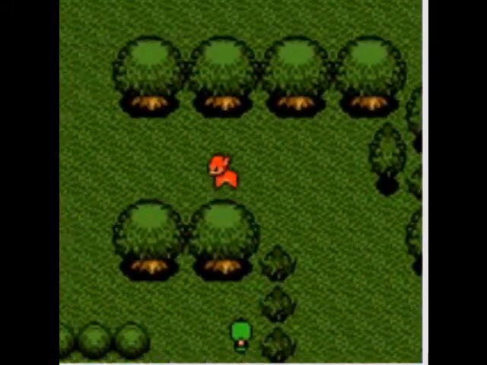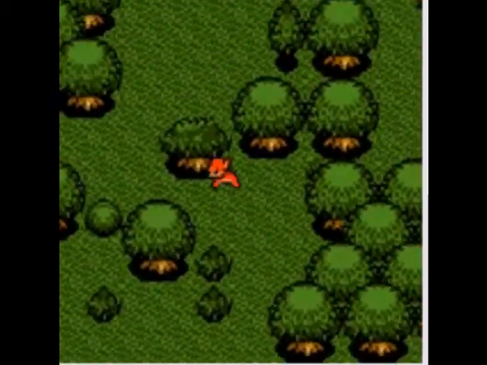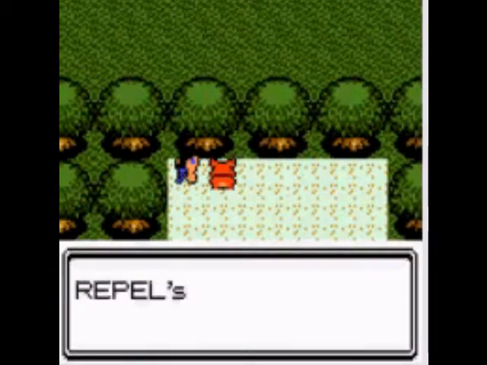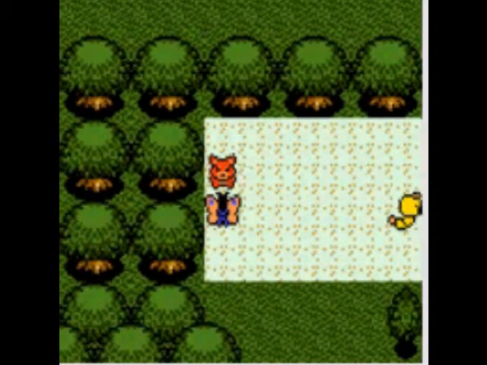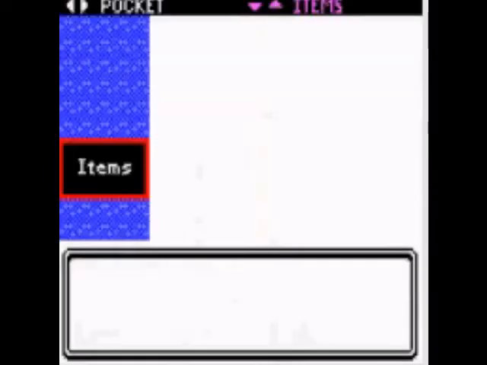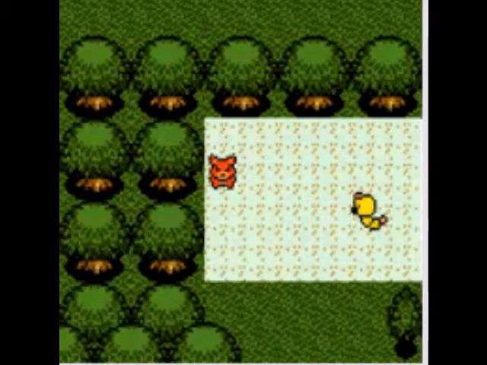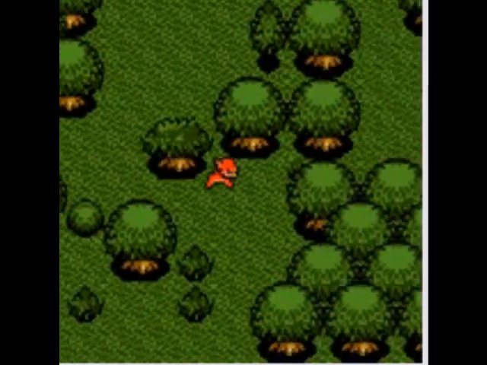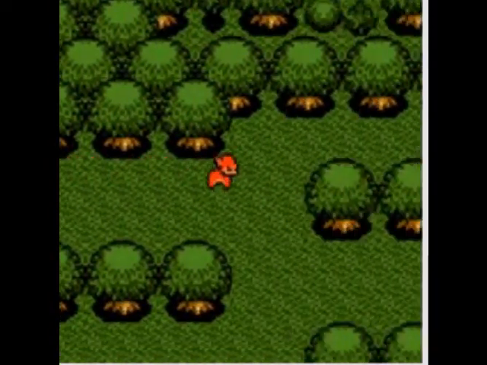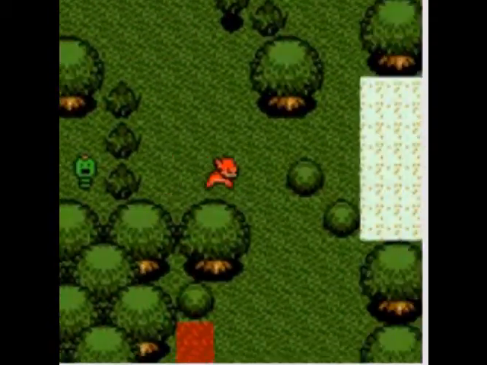So, we need to go find Butterfree. I think she's up here. Yeah. So. Oh no, where did my vehicle go? Oh, thank you. Let's go look for a Butterfree during the party. So, I'm just gonna take its item. This Pokemon that I can't battle with a fire type. So I'm not gonna find Caterpie just yet.